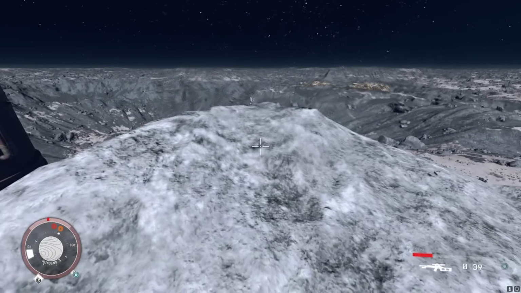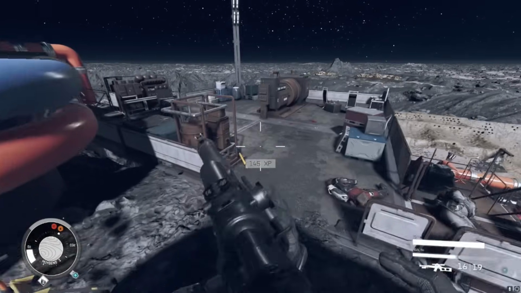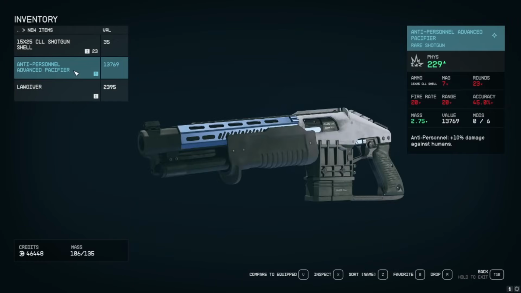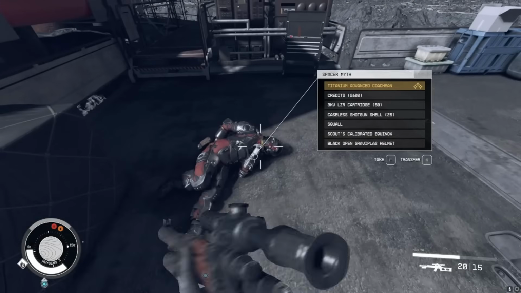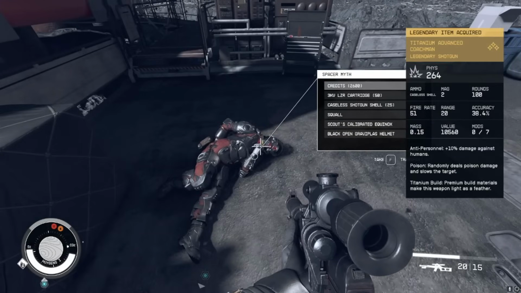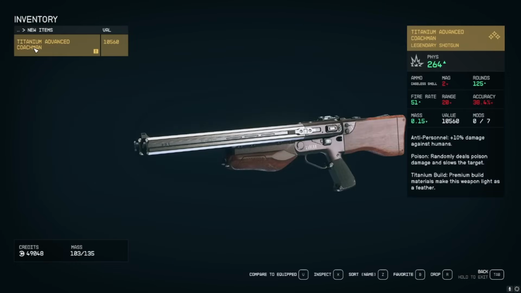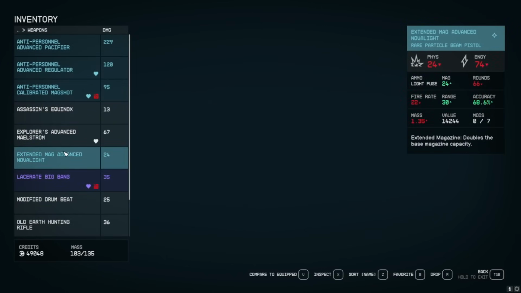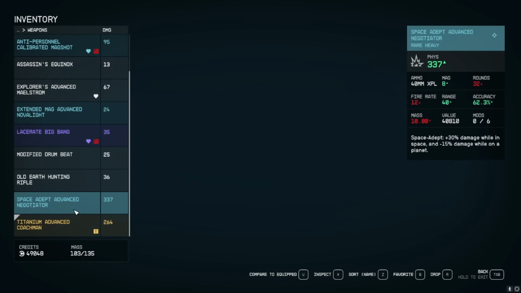Oh, you, my friend, now are in big trouble. We're not doing much damage, but steady wins the race in this case. Anti-personnel advanced pacifier. Absolute trash-tastic, but I guess it'll do for now, in lieu of anything else useful. Frag grenade. Whatever. Titanium Advanced Coachman. Poison, anti-personnel, titanium build.